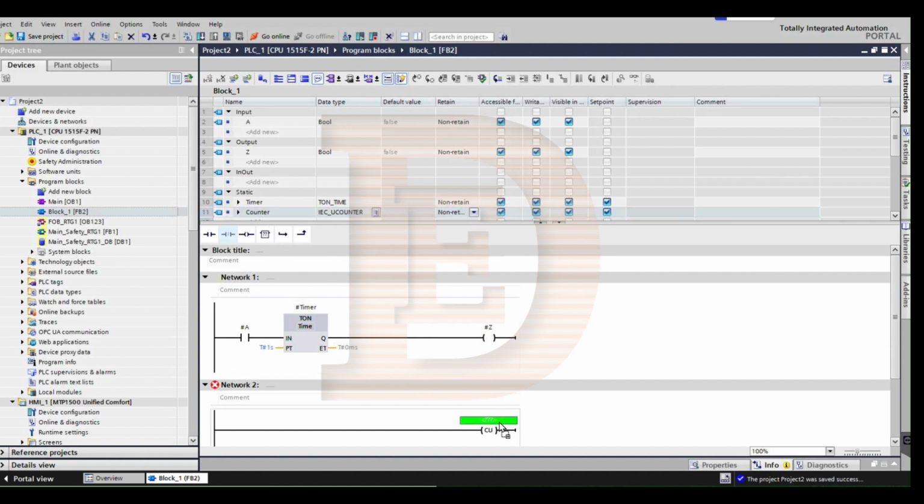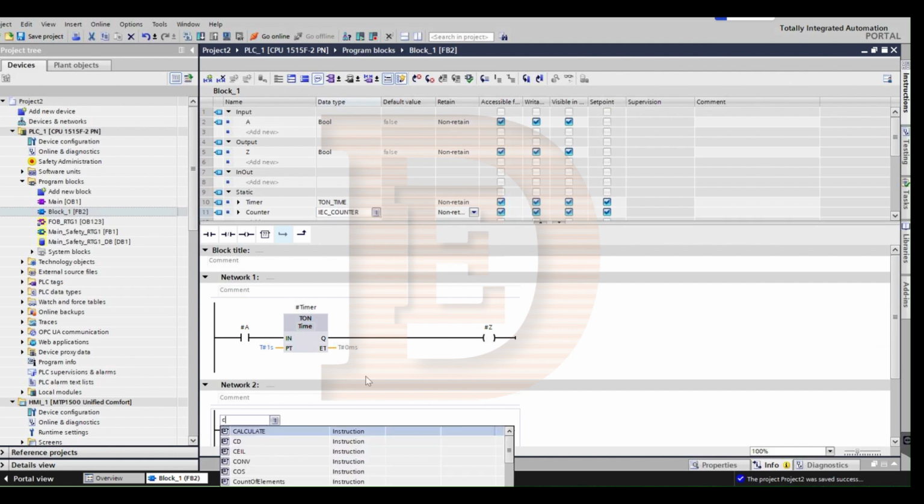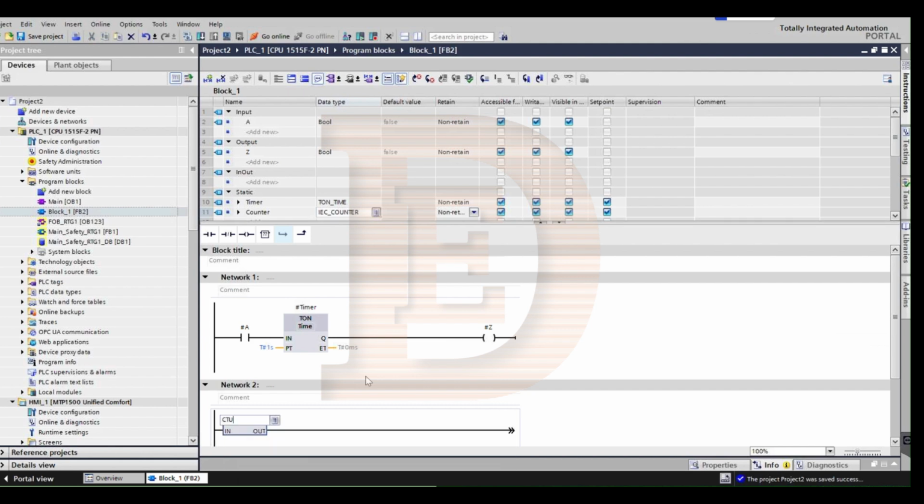So this is the variable connected to a counter. Does it do an integer? So, IEC counter, and what we're going to do here is CTU.